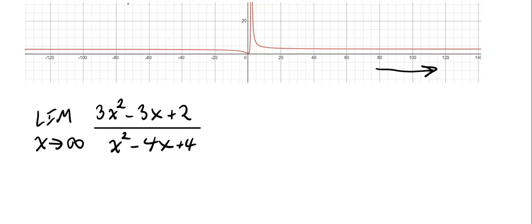We have a method for this particular kind of function. We look at the denominator and determine what the degree of this polynomial is. The highest degree is 2, so the denominator is a polynomial of degree 2. What we're going to do is divide every single term, top and bottom, by x squared. Remember, we're allowed to do that because this, in essence, is multiplying the top and the bottom by 1 over x squared. And then we, of course, distribute everywhere.